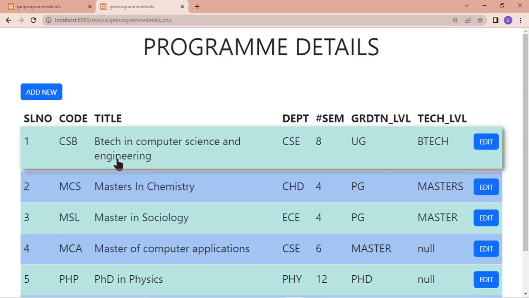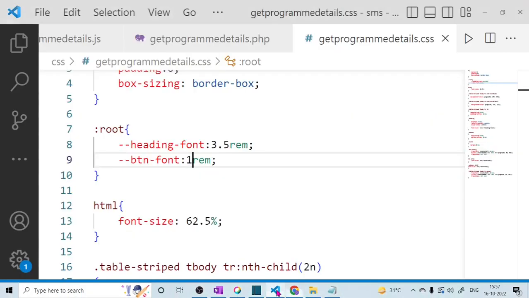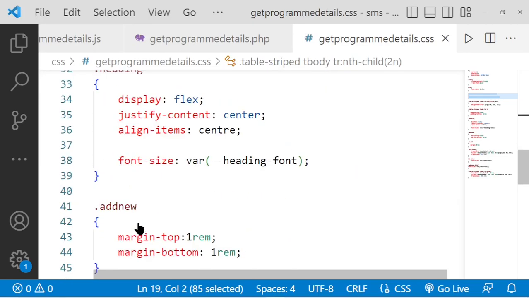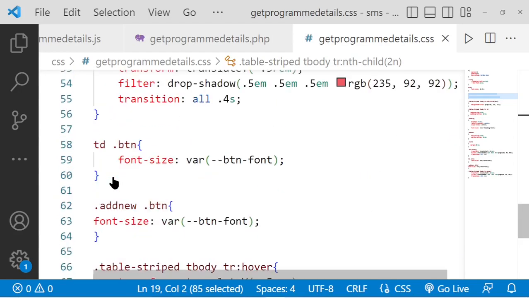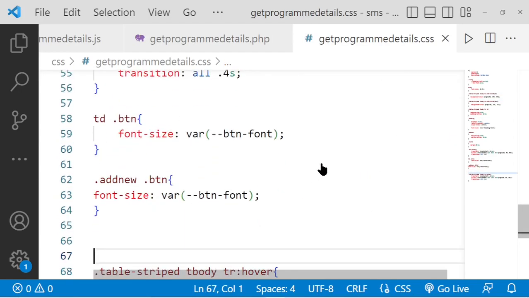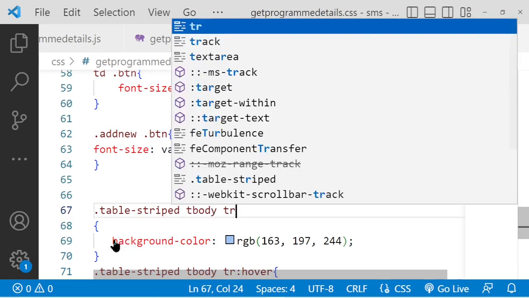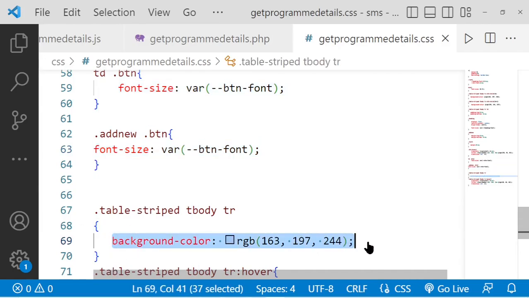Okay. Same thing we'll be doing with these table row fonts. For all these table rows, we want to set the font size, so we'll be doing it in this way. Here only we are doing it. For all the table rows, no matter whether it is the first child or last child, we want to set the font size to some value of some variable.